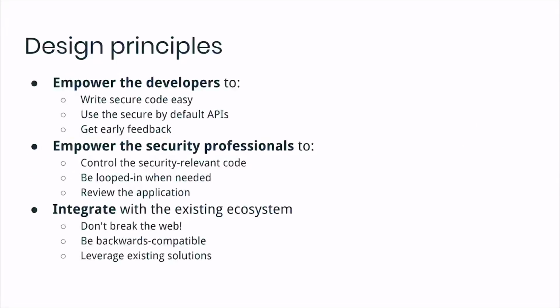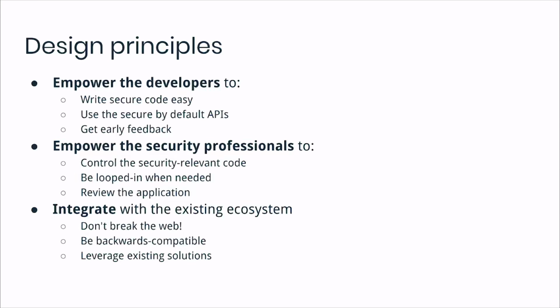So what are trusted types? That's not a good question. Why trusted types is a better one. We want the trusted types API to adhere to certain design principles. They are really important for us. First of all, we want trusted types to empower developers such that they have a chance of writing secure code easily. That becomes this natural thing. You start adding code and it's secure because it's the most natural thing for you to do.